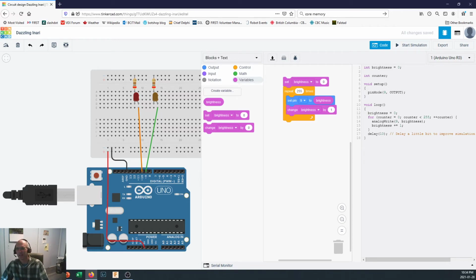So let's start right in here. Now, it declares some variables. Now, you don't see that in the drag and drop, but it is going to be important when we get into text-based code. We're saying, hey, computer, go find a memory location, the size of an integer variable. We're going to call it brightness. Put a 0 in it. And in here it says, oh, and while you're at it, go find another memory location in your RAM, your random access memory that we can access really quickly, and store an integer size variable in it, 2 bytes. We're going to call that counter. This doesn't say to put anything in it, so if there's some random number existing in there right now, that random number stays there, okay?